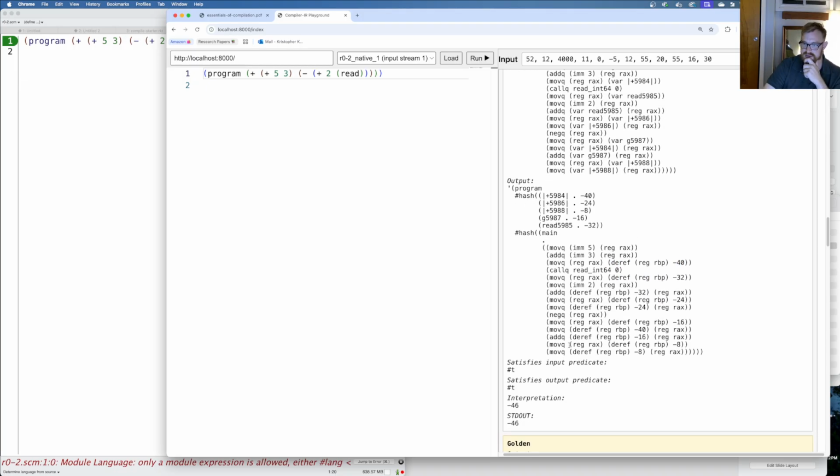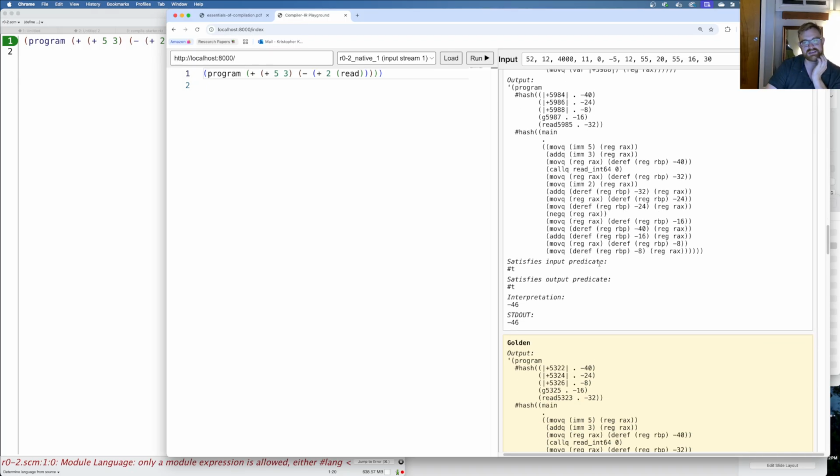Let's see, are there any places though where we have deref occurring twice? Because if we do, that's bad. We talked about in class the fact that generally assembly instructions, they can only take one of their arguments to be a reference to memory, right?